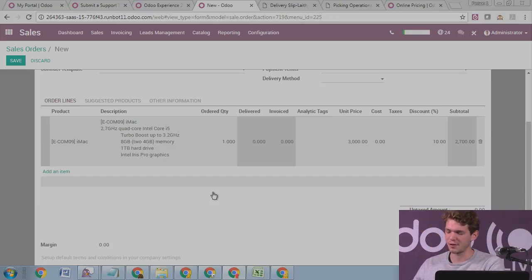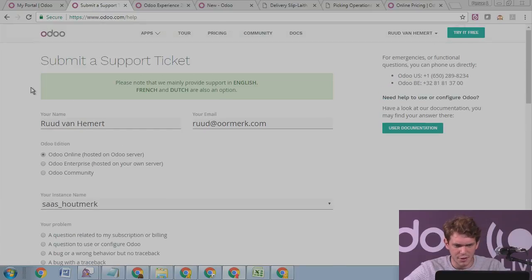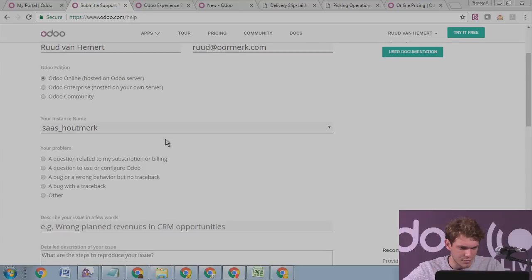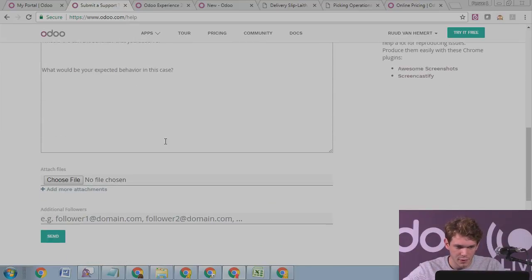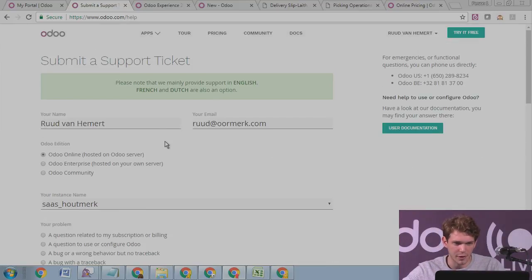If it's an urgent matter or a really blocking point, please refer to odoo.com/help. I'm going to repeat that for everyone. By the way, if we're not doing live support sessions, we're still here to help you, but not live. You can go to odoo.com/help. I think I have it open here. Yeah, it gives you this screen. You fill in your name, your email address, and you specify your Odoo setup and your problem. Okay.